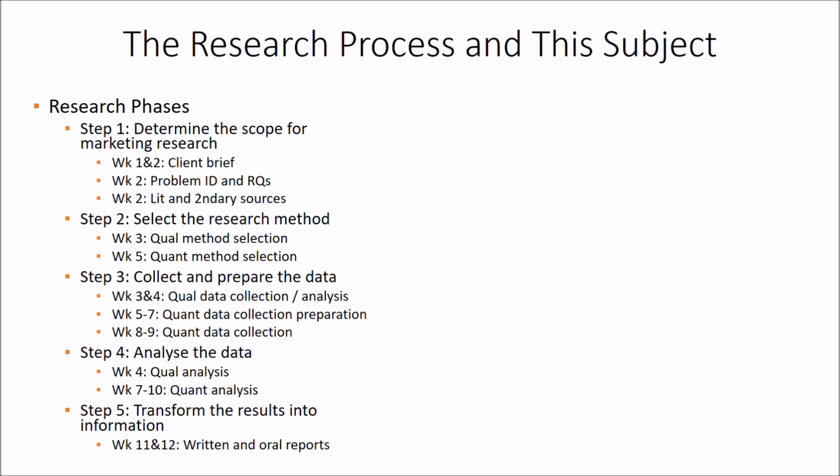In step 2, we have to select the research methods. So we've broken these up into week 3, where we do the qualitative method selection, and then in week 5, we look at the quantitative method selection. The third step is collecting and preparing the data. Qualitative data collection and analysis we will be covering in weeks 3 and 4. Quantitative data collection preparation is being done in weeks 5 to 7.